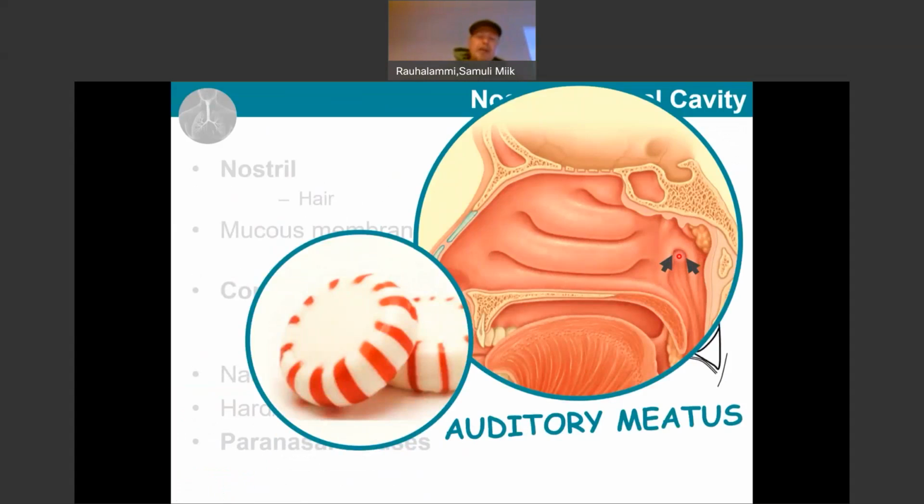It's important that we have this opening so that we can get air on both sides of the tympanic membrane. And the reason why it's important is that, well, if you've ever flown on a plane or driven a car to a high elevation, you get your ears popping. That's because there's a pressure difference on these two sides. And by having this direct route to bring air also to the inner side of the ear, it is believed that we're able to eliminate some of the negative consequences, some of the trouble of that. So that's why we would have that.